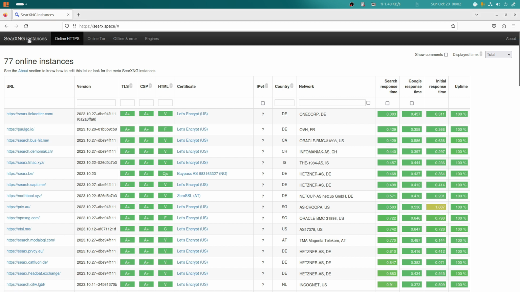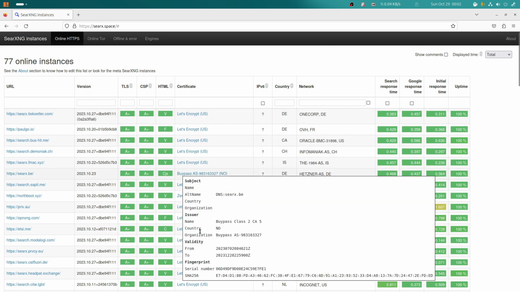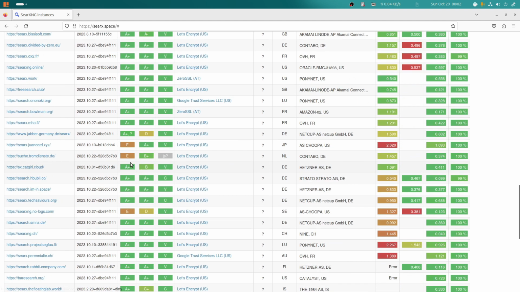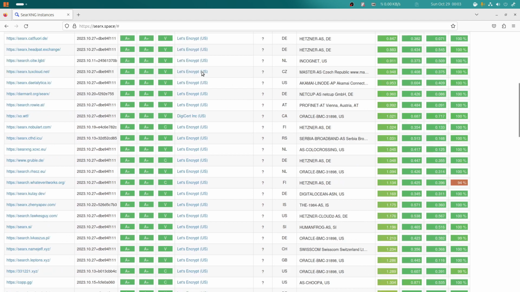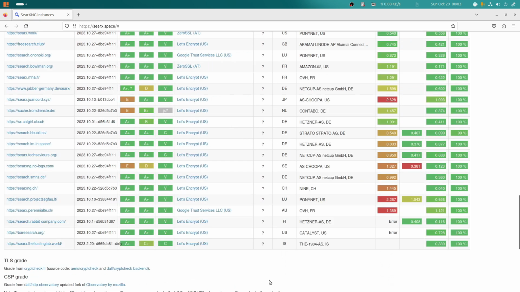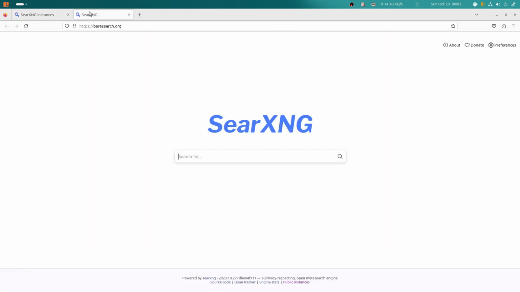Here are the instances, where you will see which ones are online and which ones are working well. As you see, they're all right here. But for example, I'm in the US and I want a search instance that is closer to me because it would be easier to search. In this case, I have Catalyst US, for example, bearsearch.org. Open it in a new window, so you can see it's still searching. It's just an instance of Cirx, so you're still within it.